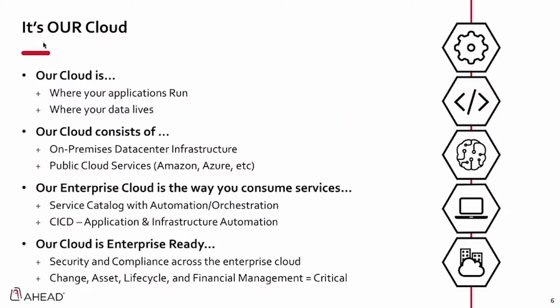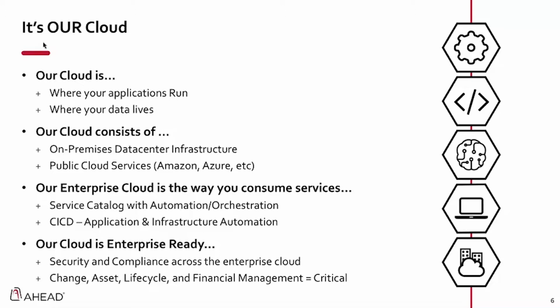Let's keep going. It's a great point, and another way to look at this as we get into the tools area is that it's our cloud. I think there's some pride in that in IT. If you start to look at it as, I'm not just taking the Amazon cloud and presenting it to the business, I'm going to say, okay, what does the business want? Okay, I've got things in Amazon I can use. This is our cloud. It's where our applications run. It's where our data lives. It's a mixture of on-premises infrastructure for the use cases that make sense there. It's a mixture of public cloud services, and that may not all be VM services. We had to talk about IaaS today, but there's a whole PaaS discussion that's for a future time.